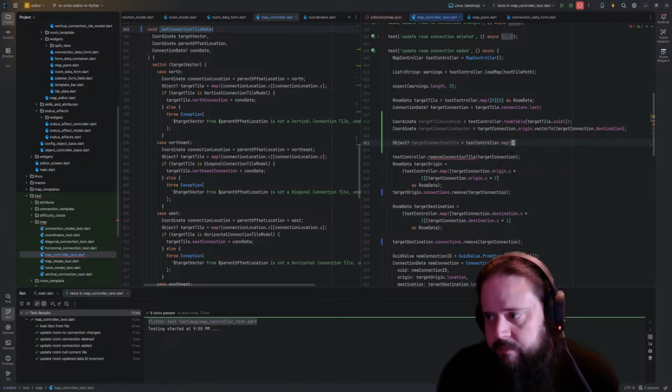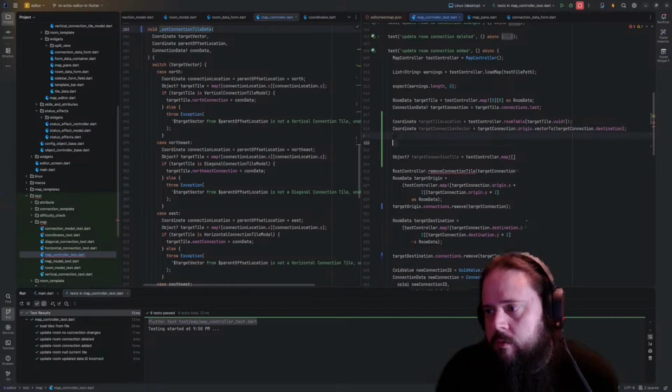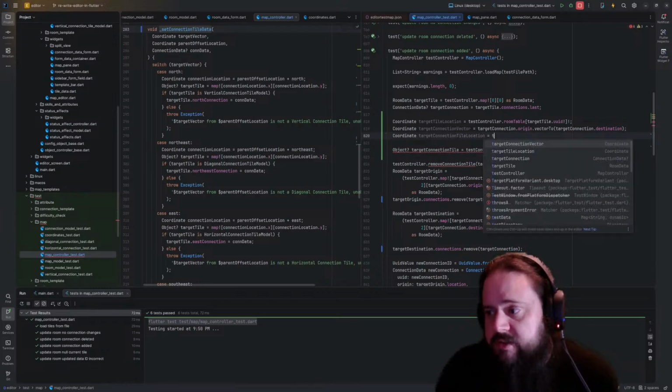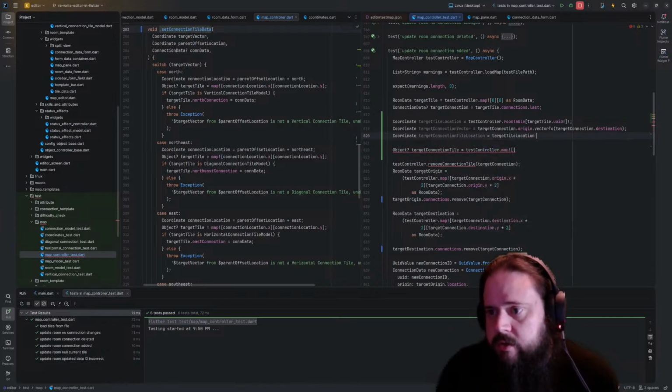That's not a problem. We can also get this, the target tile location plus the connection vector.